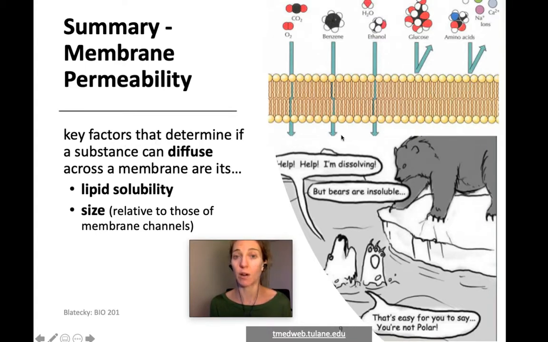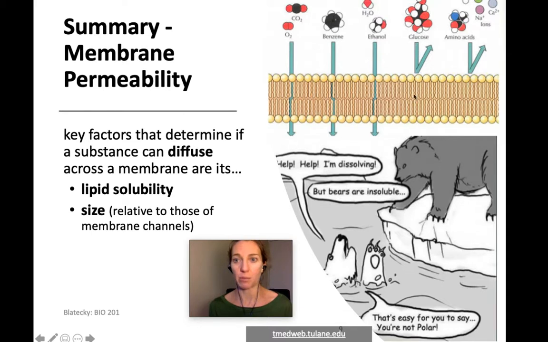To summarize what I've already said, one of the key factors that determines if a substance can diffuse across is its lipid solubility. And the other thing that I haven't yet addressed is simply the size. So water is one of those substances that is polar in nature, but it's small enough that it can diffuse through the membrane. You'll actually see that what it's going through are what's called aquaporins, so special pores in these membranes. Certainly a large molecule like glucose, which is both large as well as polar in nature, will not be able to gain entry.